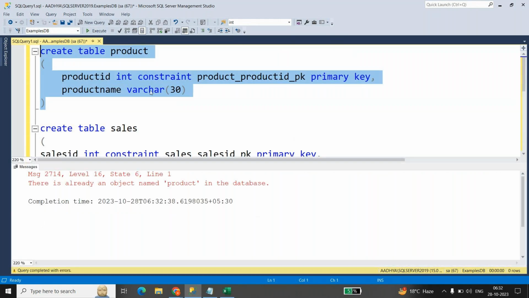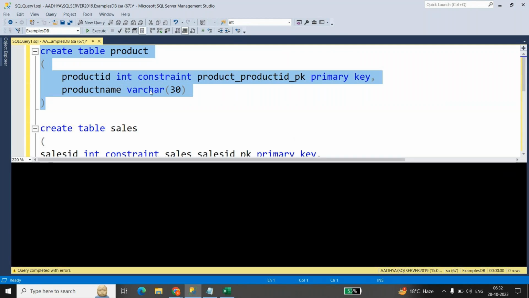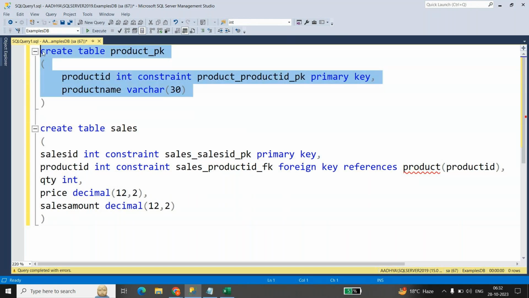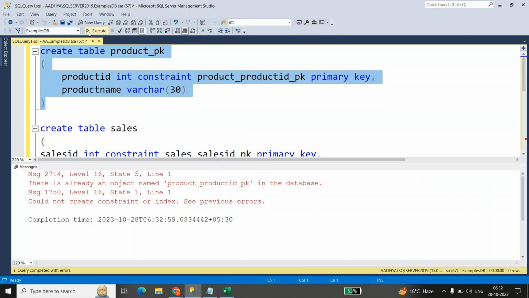I've created it. The name is already there, so let me give it as pk. Now let me create this and execute here. It's already there.